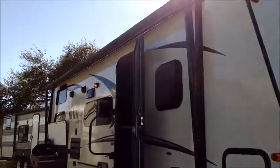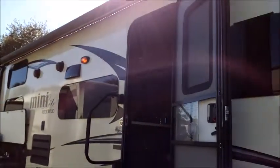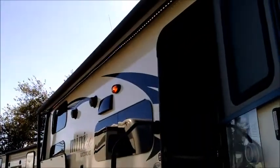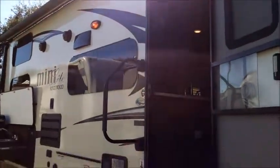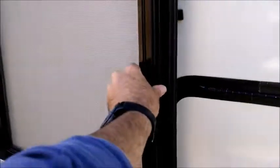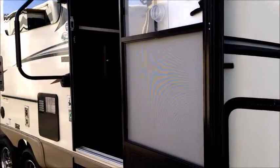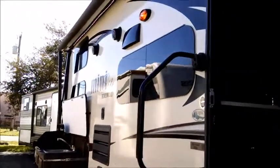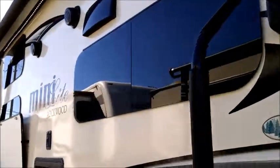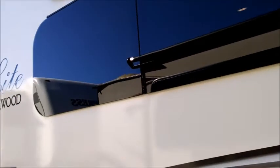One thing you'll notice is a really big patio awning — especially for this size unit. It's a push-button power awning, so you hit a button to extend or retract it. It has factory LED lights under the awning, a triple step entry with a big grab handle, and a friction hinge door that stays put in breezy conditions with no latches or clips. It also has really nice upgraded tinted frameless windows — sleek automotive style with no rubber molding.